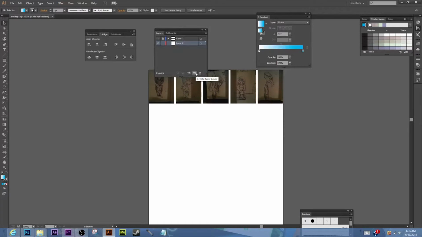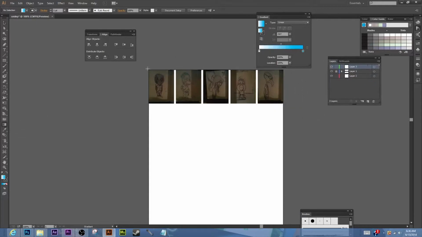So you got your layers. This one is create a new layer. That's what we want. Now, a lot of times if you're just starting out, the layer would be up here. And then you come over here, you go to your gradient tool. Get that out of the way. We want that out of the way right now. And it doesn't do anything.